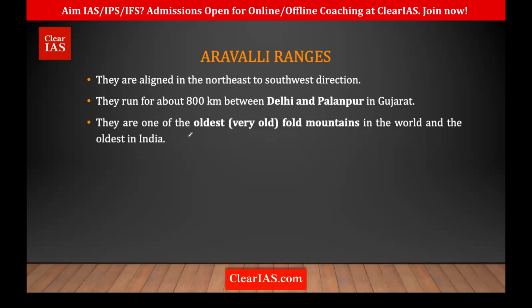It is actually very old fold mountains. It formed many million years ago as a fold mountain. But during that time, it was very tall and was thought to be taller than the Western Ghats and Himalayas. But now what happened? All the rivers drained this range and now it is considered a relic mountain. That means its height is very less compared to the rest of the mountain ranges. So these are one of the oldest fold mountains in the world and the oldest in India.